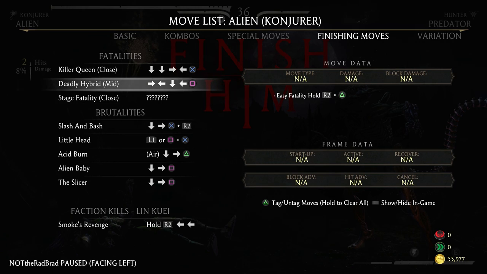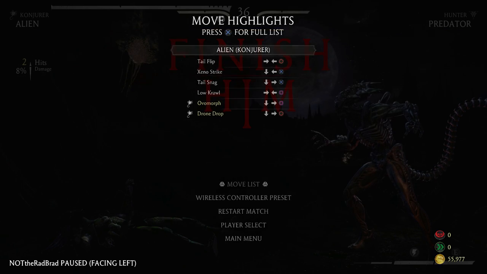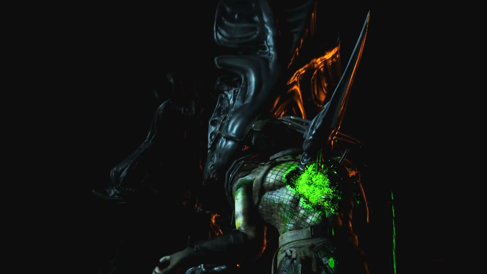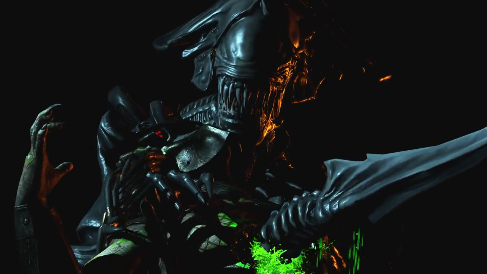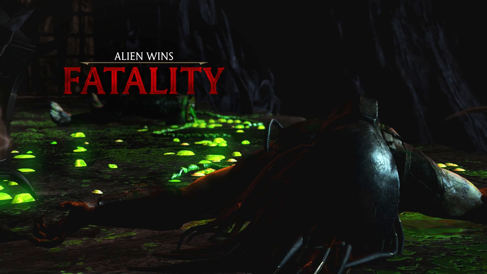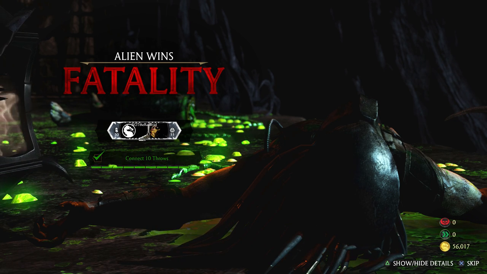All right, let's just go through and do one of these other ones. I kind of want to do the first one again. But Alien and Predator would be kind of sick. Down, down, back, forward, X. Alien wins. Fatality. That was just over the top, man.